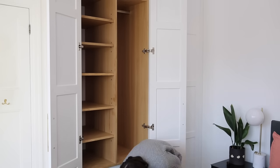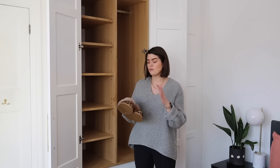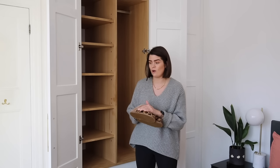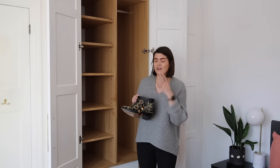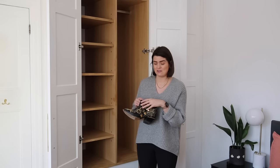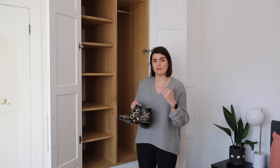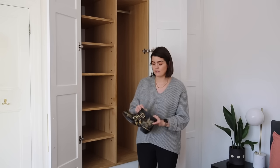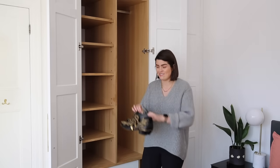Cleaning done. The first thing I always get on with are shoes - for me I have the fewest shoes, it's a very easy category to sort. I have these UGG slippers from a Christmas gift guide; I actually already have a pair of UGG slippers, so I'm going to pop these in storage. I think I need to have an honest word with myself - the Chloe Susanna boots are the most expensive boots I've ever bought and I just don't wear them as much as I should considering the price tag. Over the years I've had a couple of people email me asking if I'm selling them, so I think these might be going on a charity sale Depop pile.